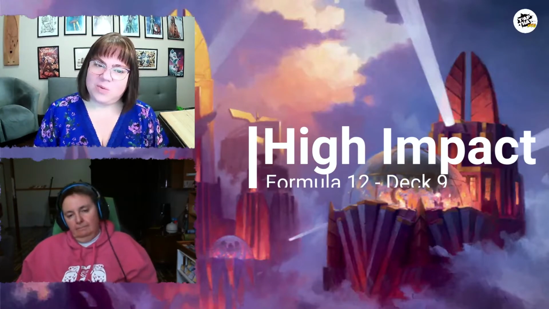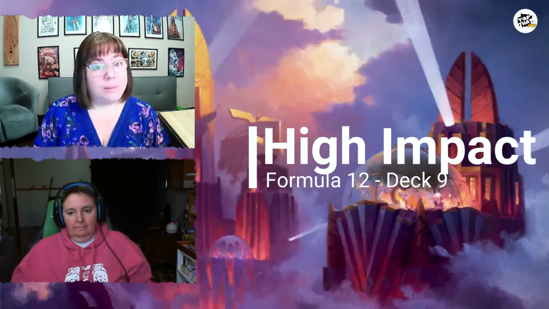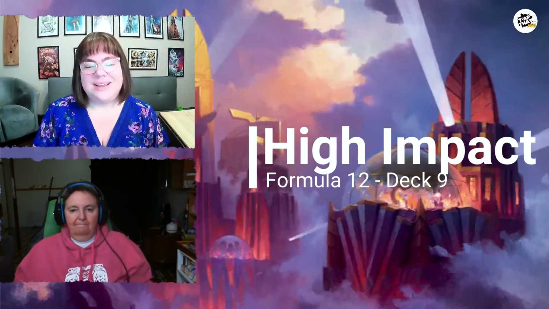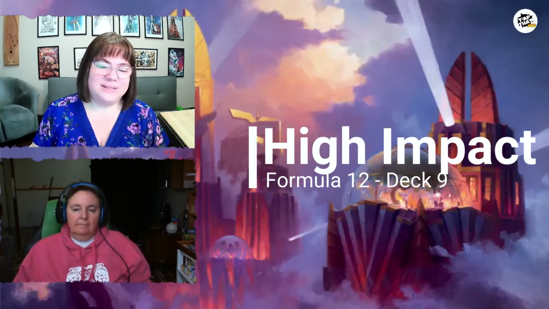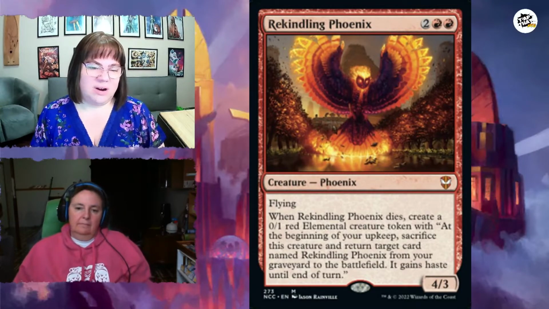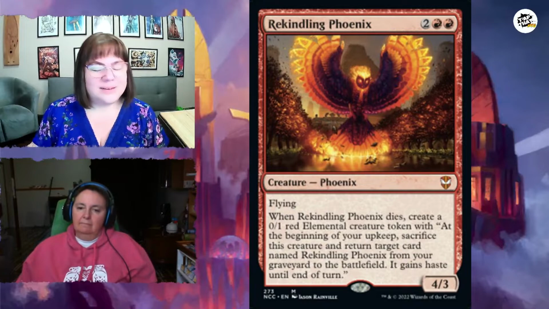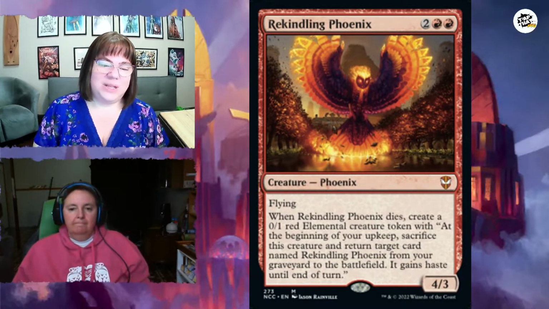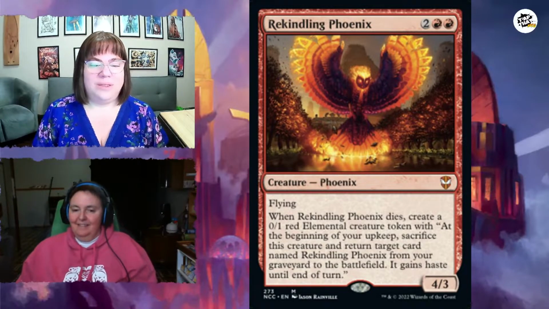So our next section is our high impact cards. Our formula says you should have probably around 12. This deck only has 9, in our opinion. So it's a little low on the high impact, but some of the synergy that comes with the other cards might make up for that. So you can decide and tweak as you need. This Phoenix is the one that we were kind of thinking might go well with the other card before.